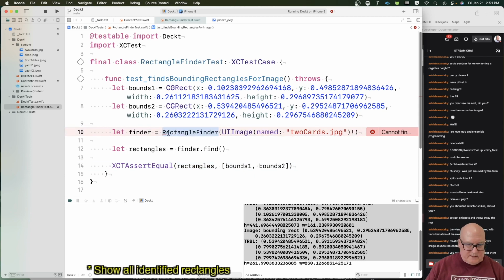Okay, we can create this class. Are you going to offer to do that? No. And I'm not at all sure about the interface, so I'm just kind of making it up.